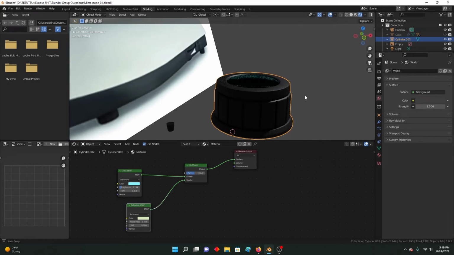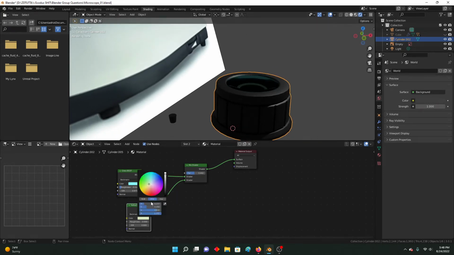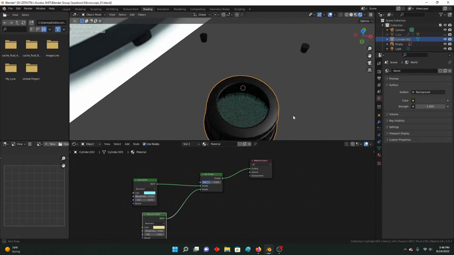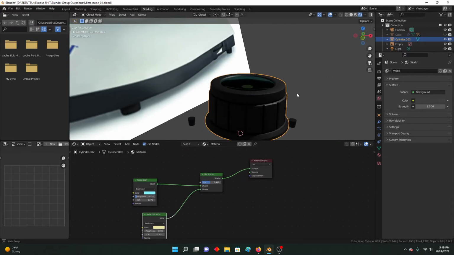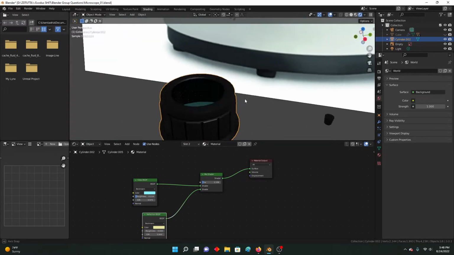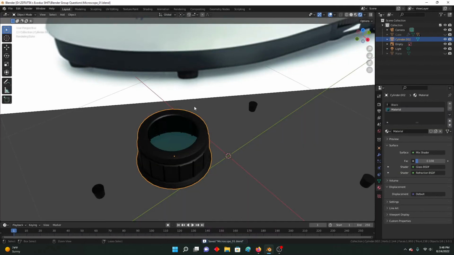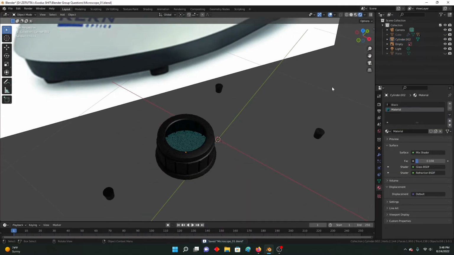That'll give you really interesting reflections. I don't know how I feel about the yellow. What if we did a darker blue? Something like that. You just gotta play with it. I actually like the yellow better. Add some contrast. Yeah, I got a little sidetracked. Don't forget to save, Control S.